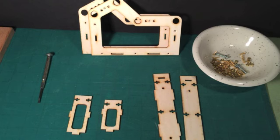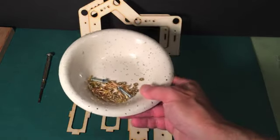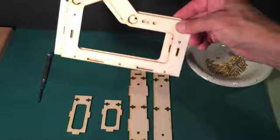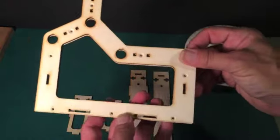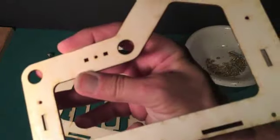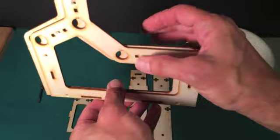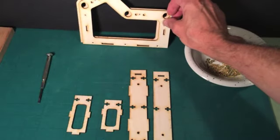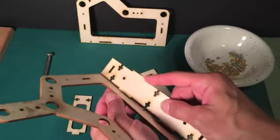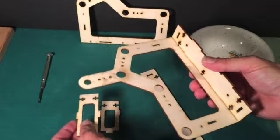Here is a small screwdriver. Before I begin putting together the kit, I've poured all of my hardware into a bowl. I'm going to place all of my screws and bolts in a bowl so I don't want to lose them. Now, here are the two side pieces. I want to point out that on one side there are countersinks for the flathead screws, and on the other side there is not a countersink. Make sure when you're assembling this — these are two mirror images — the countersink is going to be on the outside. I would start by grabbing one of the side pieces, grabbing the base with the tabs, and you can start inserting the tabs into their corresponding slots. This is a tab and slot construction.